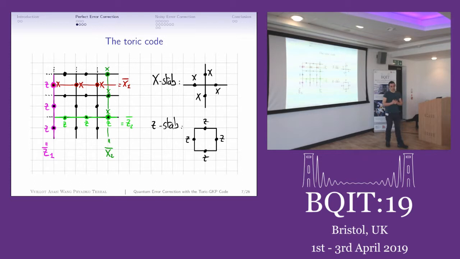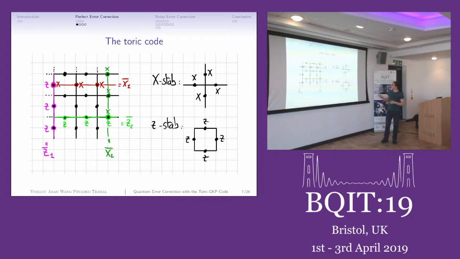Now I'm going to want to concatenate this with a larger qubit code. So I thought I had to give a brief recap about the Toric code. The idea of the Toric code is to take a bunch of qubits, put them in a specific state, and have logical qubits that are more robust going out. So you should think of a square lattice on which on every edge I have a qubit. And then this whole lattice of qubits I'm going to stabilize by this type of operators.